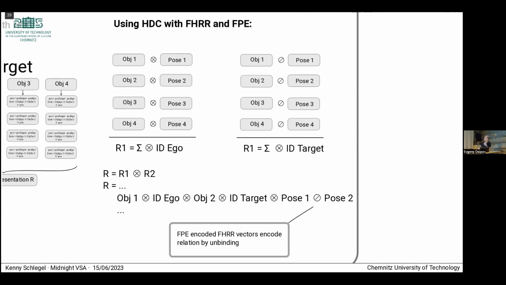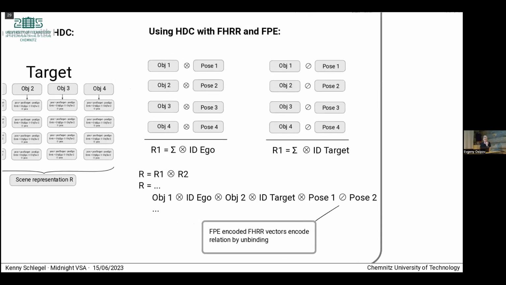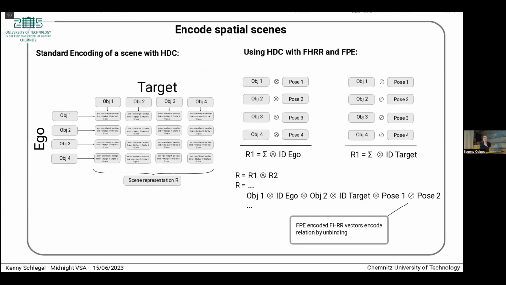And that's why we are able to compute all relations of all objects in one step by just using these actually simple HDC operations. And it also turns out that it is possible to reach the same results as if we are using the standard encoding mechanism by just iteratively combining all objects together.